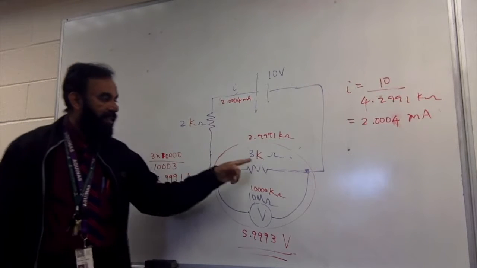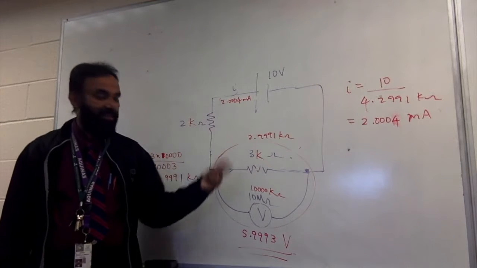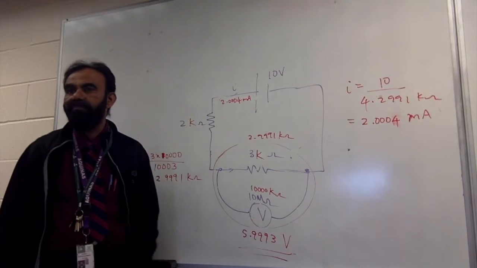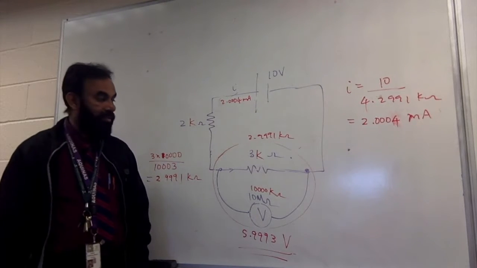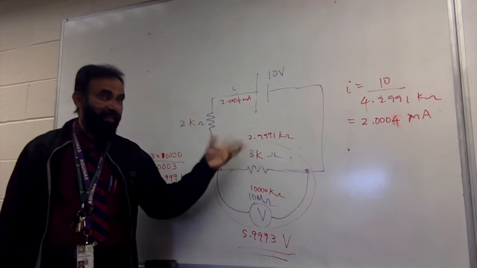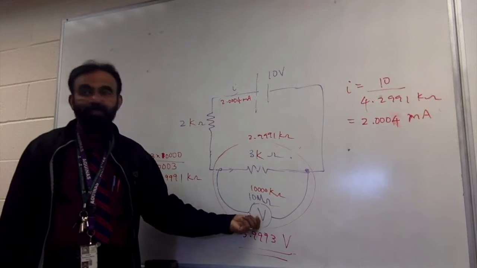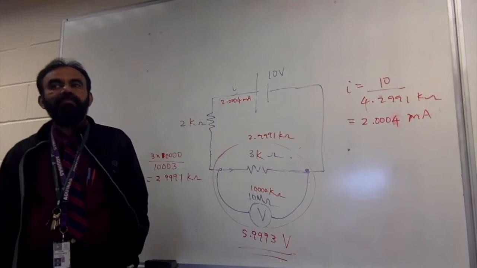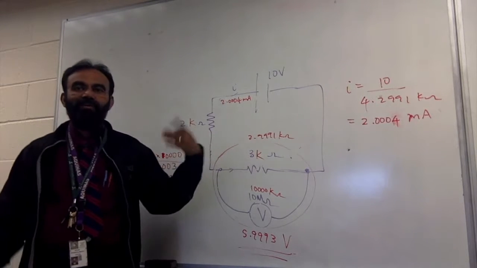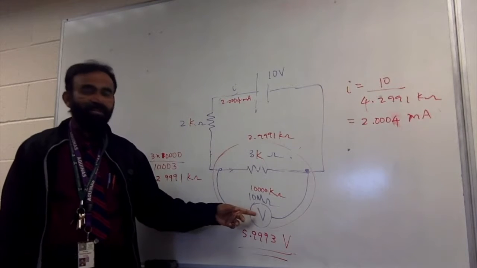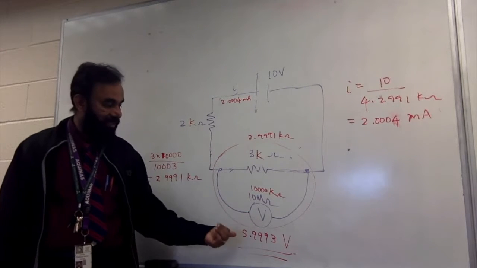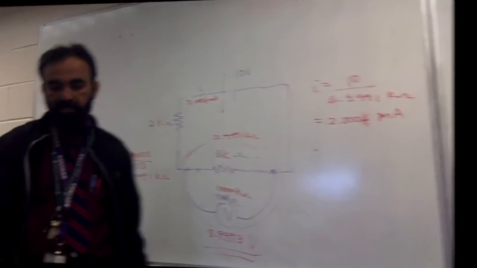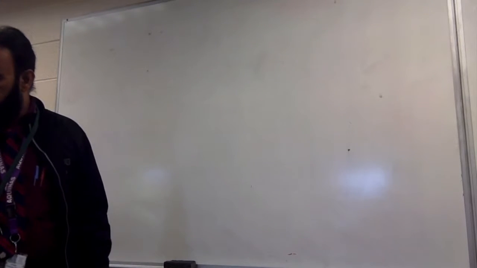So, depending on the resistance used in the circuit, you can decide whether this is considered an ideal voltmeter or not. If the resistors used in the circuit are in mega ohms, then this voltmeter is not good. It's not going to do a fair job. But if the resistors involved are in ohms or kilo ohms, this is a good voltmeter because it is almost reading 6. Make sense?